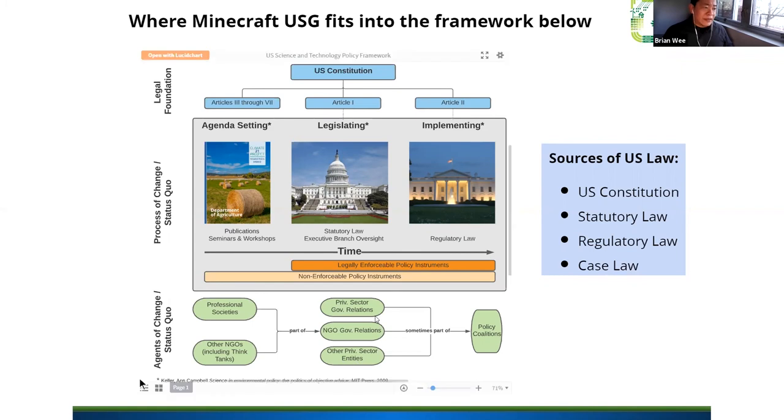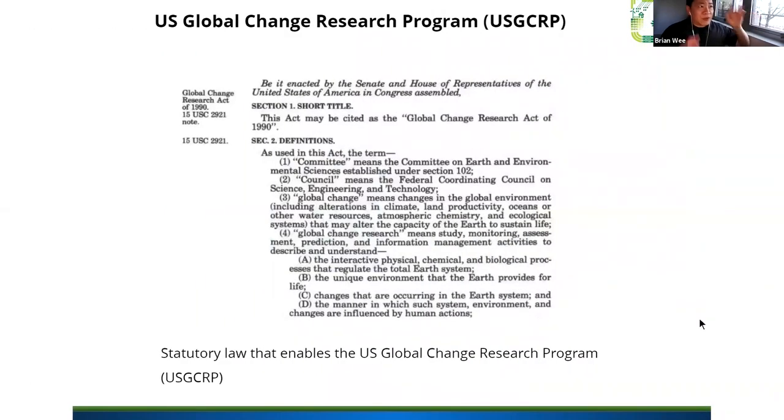But reflecting back to what Erika had said about private sector roles, we will go through this diagram towards the end of the talk, but there is a role for NGOs and the private sector to play a part in policy coalitions, for example, that are very often part of the agenda setting column here. So this is kind of the big picture landscape. Now, keep that picture in mind because we're going to come back to that framework a couple of times.